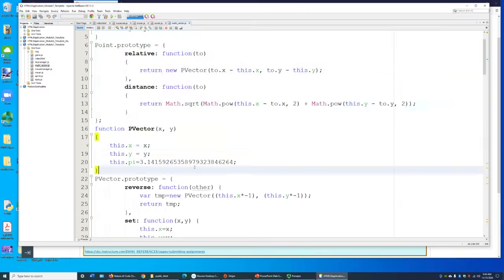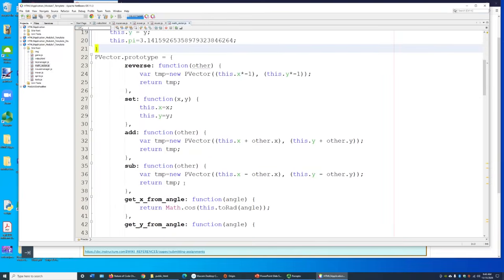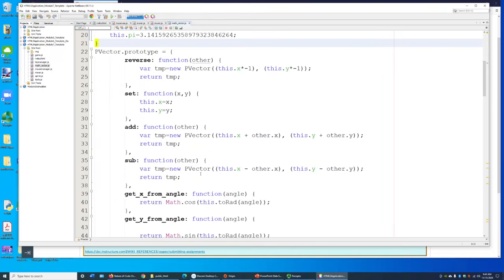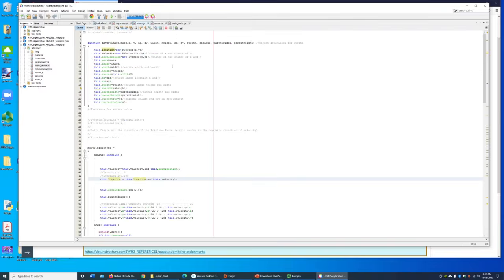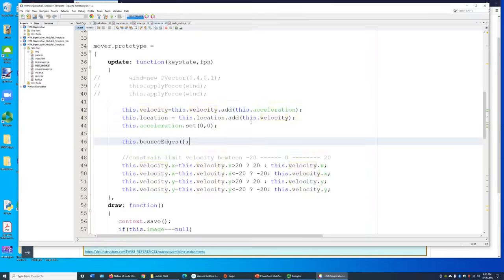So we send this add one, and we run it on top of the current vector. When you're inside of the mover class and you say velocity.add, you're saying add this x value and the acceleration x value and the acceleration y value to the velocity's x value and the velocity's y value.